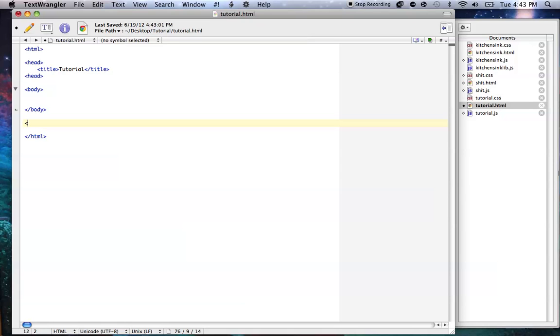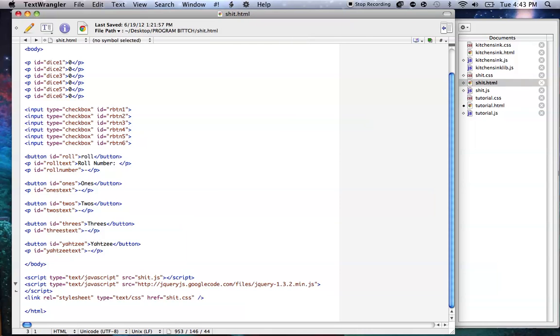So to hook up your HTML with your Cascade style sheet, you type in link, and then you type in rel, relationship, and the relationship is, this is a style sheet that we're trying to talk to. It's an external style sheet. That's weird to say together. External style sheet. And then you're going to want to put, let me cheat real fast, having a brain toot.